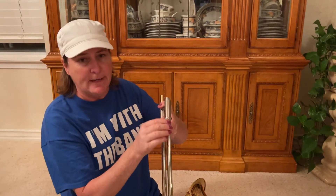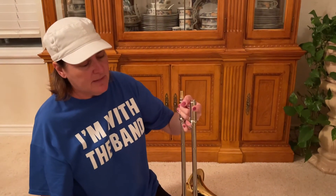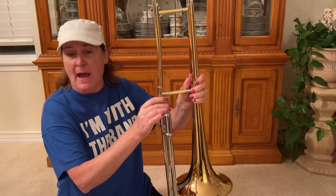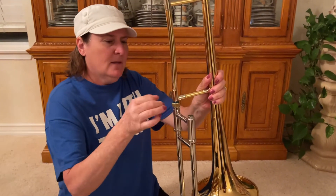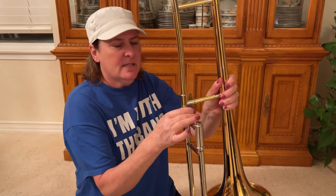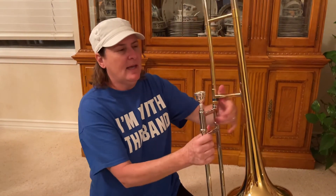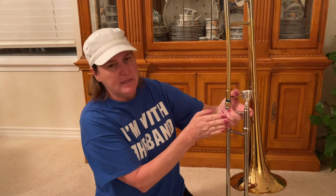As younger players we forget that, but having your pinky under there when you're carrying it or not playing it is going to protect it from falling. Again, trombone is a very, very fragile instrument — it's very easily bent and we want to take good care of it. Hopefully that helps you out. It's my favorite instrument ever. Drop the mouthpiece in, twist it, your thumb goes around that top brace. Make that L — very important. Bring the L around there, wrap these fingers around there. Alright, you guys have fun on my favorite instrument. Bye!